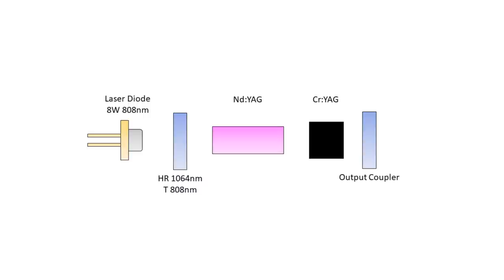When the laser diode is switched on the light actually passes through the rear mirror and into the neodymium YAG rod. This optically pumps the medium which is to say it raises those neodymium atoms to a higher energy state. Eventually some neodymium atoms might begin to release 1064 nanometer light by fluorescence, however the laser is actually blocked from oscillating by the chromium YAG saturable absorber which is for all intents and purposes spoiling the Q of the laser cavity.